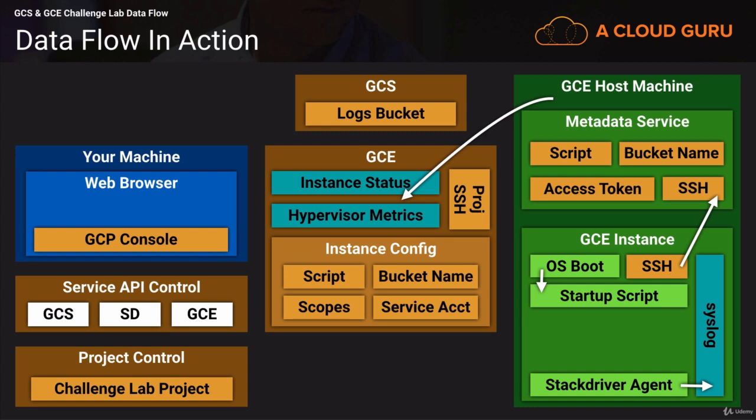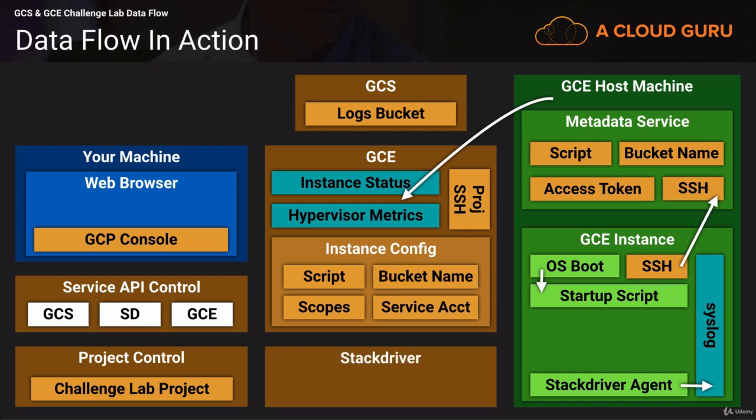Now this Stackdriver agent will read the data from syslog. In fact, it doesn't just read it, it actually watches that file from this point on, and it's then going to send that data to the Stackdriver logs service. But Stackdriver doesn't accept logs from just anyone. You need valid credentials. So the agent gets the access token from the metadata service, and using that, it's then able to write the logs to Stackdriver. And it continues writing them as new log lines are written.